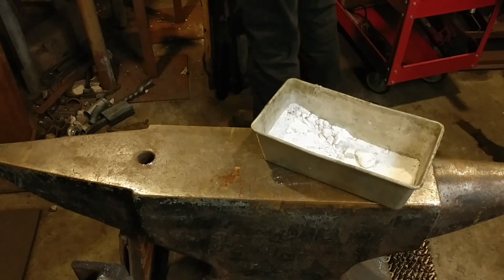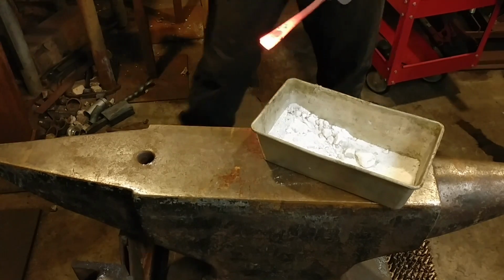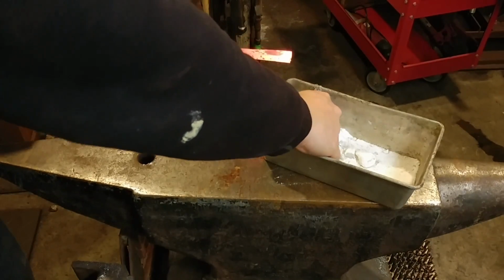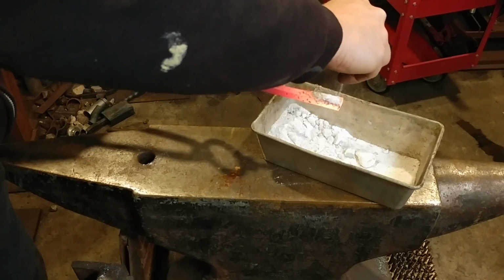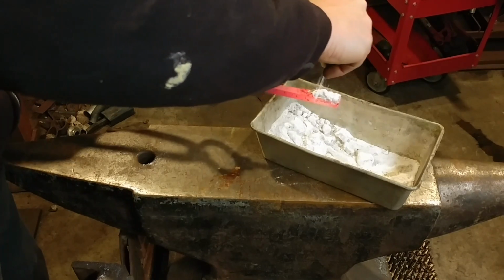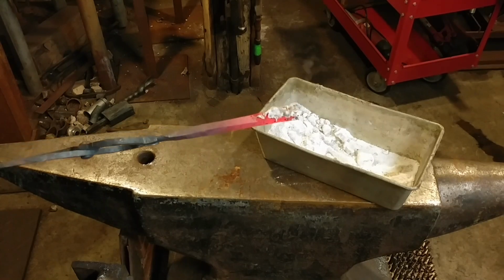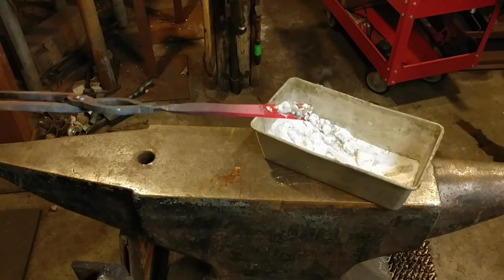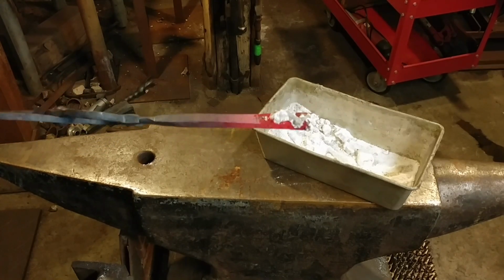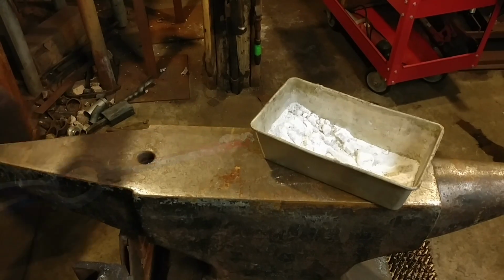Alright, so this first heat that I'm going to be bringing this material out is a fairly low heat. And I want you to take notice of how the flux interacts with the surface scale. And you guys can see the scale there. And I'm just going to go ahead and put on a little bit of flux. Now, contrary to popular belief, you do not need a lot of flux for this process. In fact, what I have on here is too much. You need just enough flux to coat the surfaces of the material. But right here, this is too low of a heat because it does not melt adequately enough flux on the surface of the material.